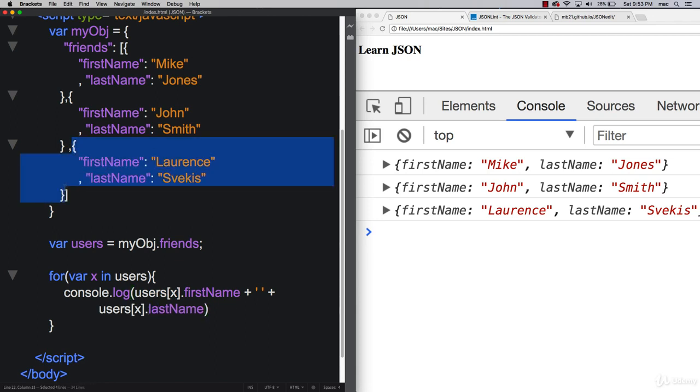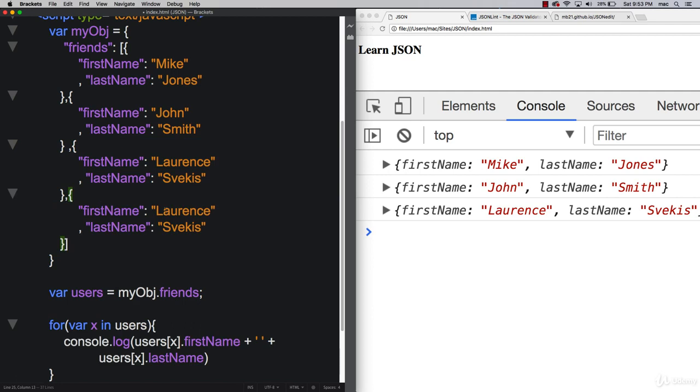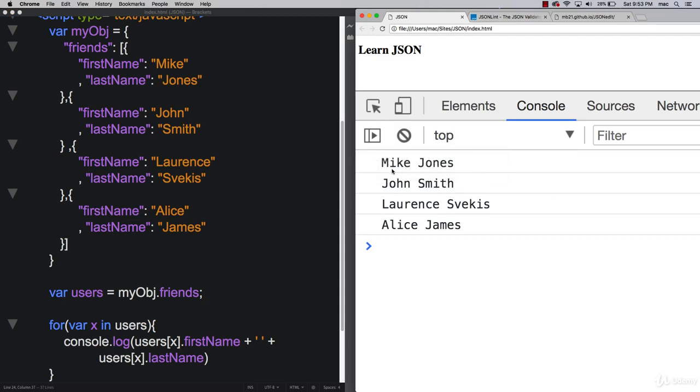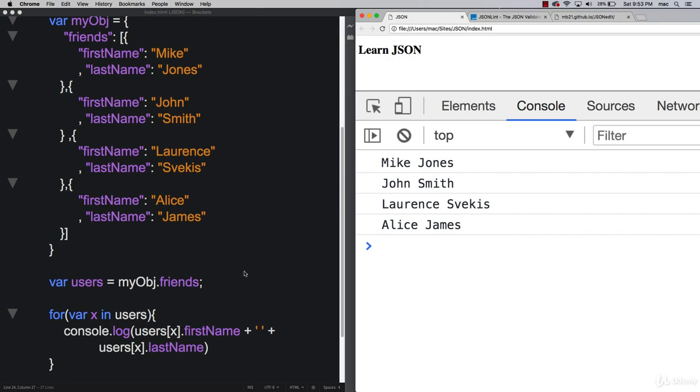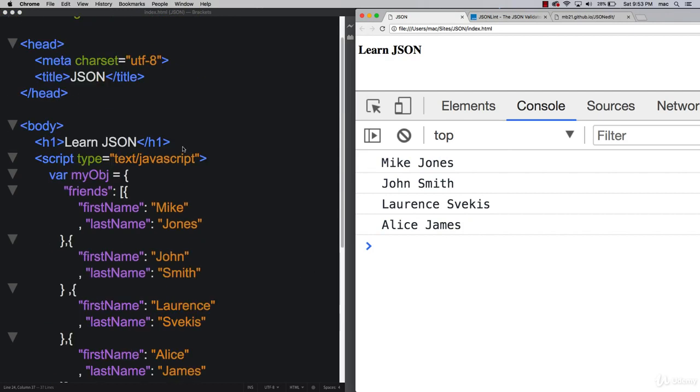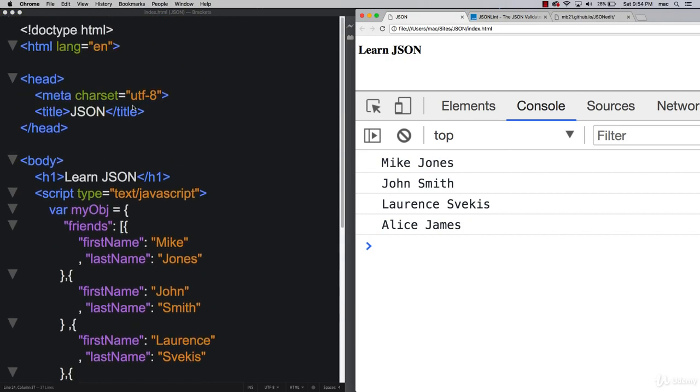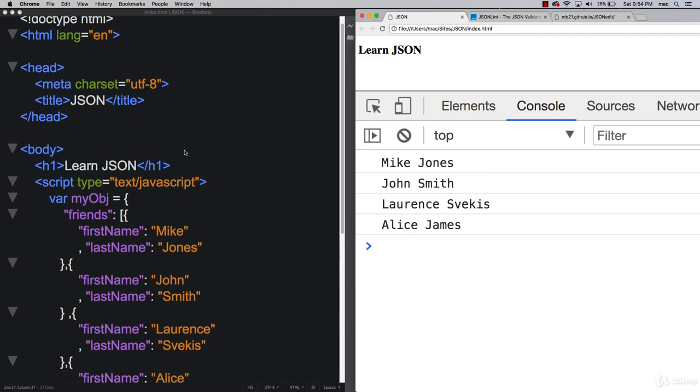And then we also said that we need to add in one more friend here. So let's grab it by the comma, and keeping that format the same, let's add in Alice. So there we go. We printed out all of the friends' information, and we've output them all in the console. And now you can also output them into your JavaScript if you want to do that. So this is now optional.